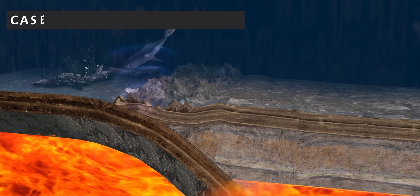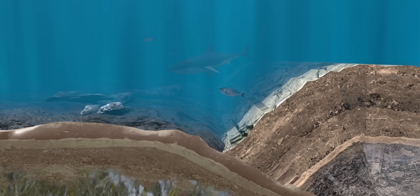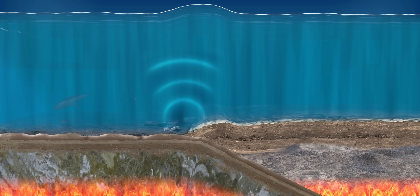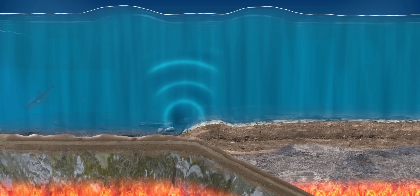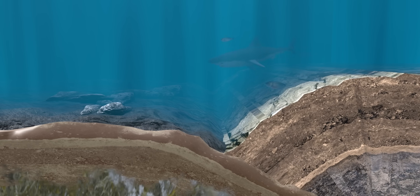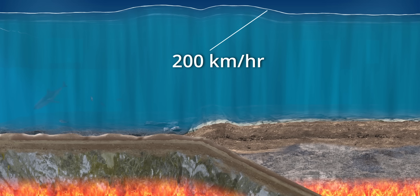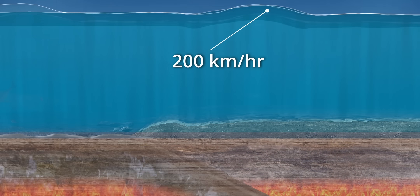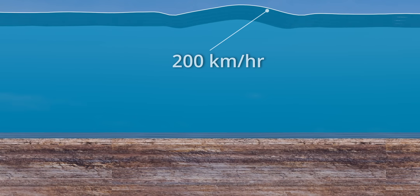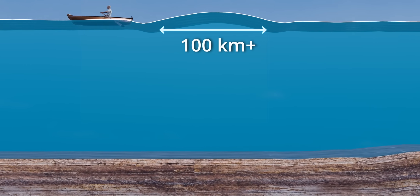However, in some regions, like the Japan Trench and the Chile-Peru Trench, the energy is released in a fraction of a second. Such earthquakes definitely result in a tsunami wave. The wave so generated will have a speed of more than 200 kilometers per hour, but is barely noticeable due to its low amplitude. Tsunami waves typically have an amplitude of less than half a meter, but a wavelength measuring hundreds of kilometers.